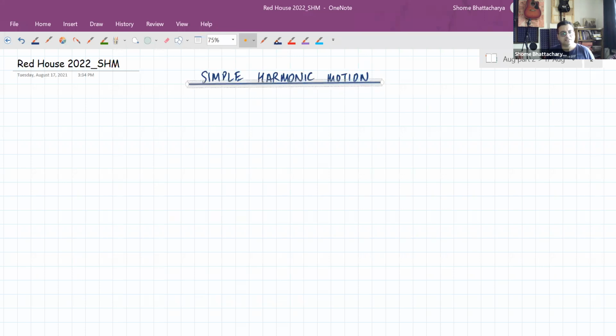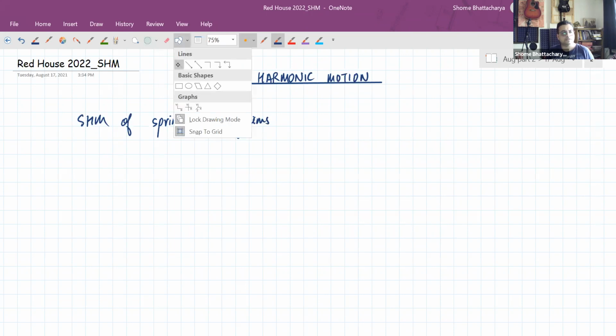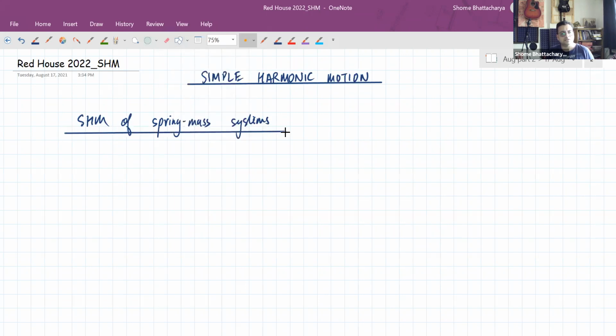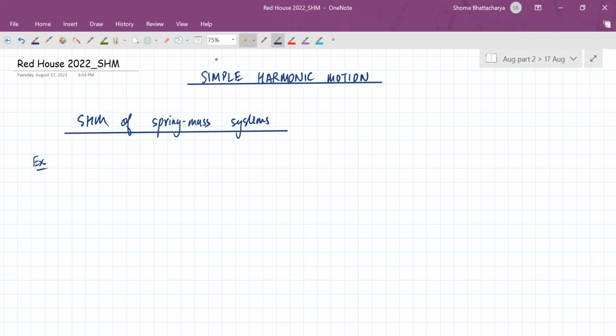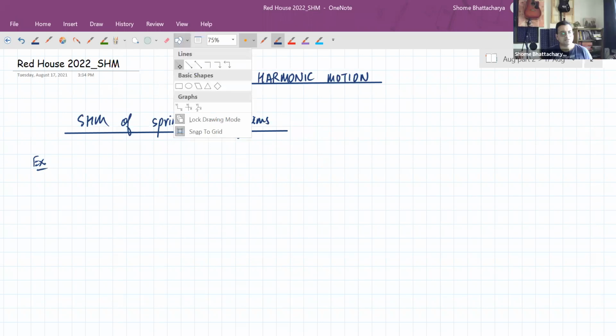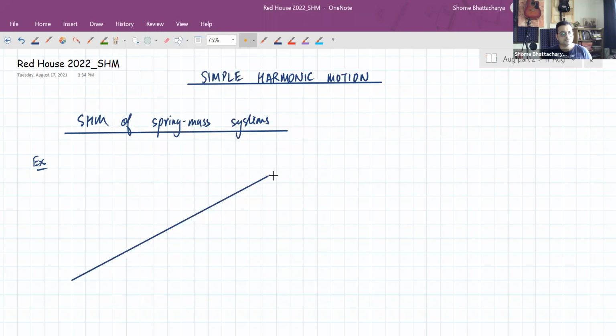So now we'll see some variations of the simpler system that we had started with in SHM of spring mass systems. We'll see situations in which we can incorporate a little bit of advanced application of Newton's laws and free body diagrams, and even applications of things like constraint relations and combinations of springs and all that. So anyhow, let's begin with an example where we'll look at a variation of the vertical system, wherein we have a smooth inclined plane.